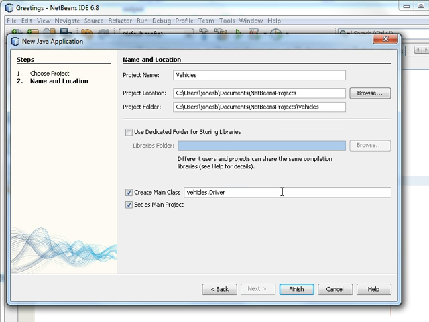Classes are named with Pascal case, so no spaces between words, and all words start with a capital letter. All other letters are lowercase. So CalculatorRunner is going to have a capital C and a capital R. Okay, this looks good. I'm satisfied with this because I have my package name, a period, and the word Driver. That looks great. So I'll choose Finish.